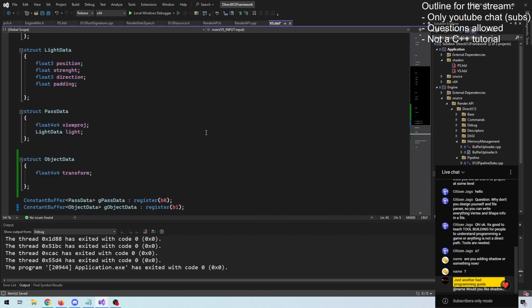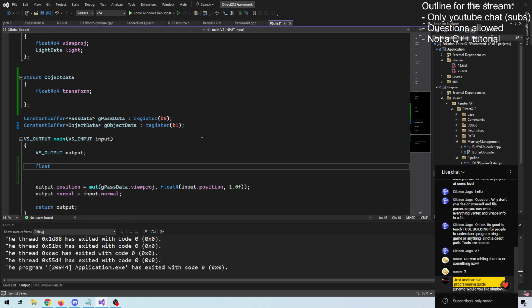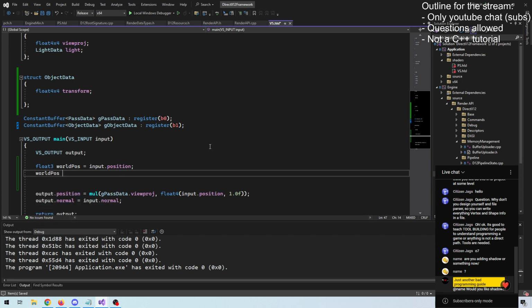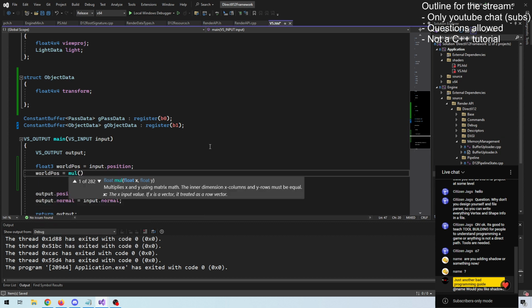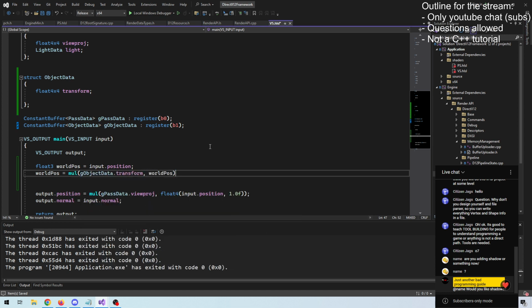So we will create a temporary position, which we will call world position, which will initially take our original position, and then we will update it by multiplying our object data transform with our world position.